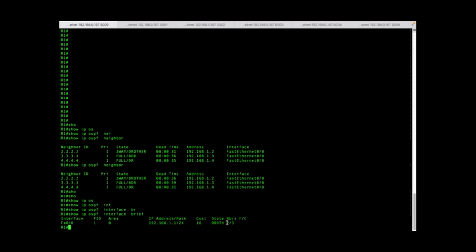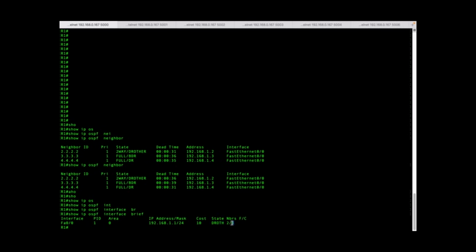You can also see the cost and the IP address of this interface. But the important thing is which state you are in, how many neighbors you have in full state, and how many total neighbors you have.